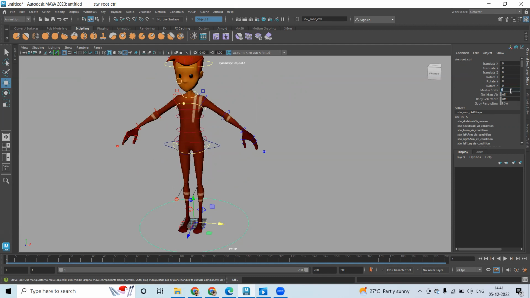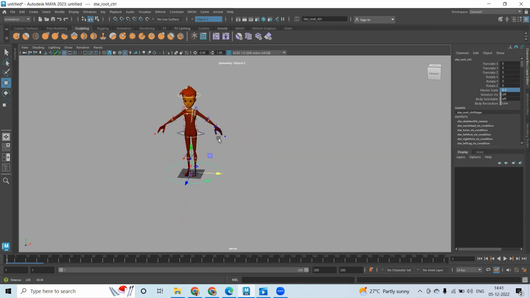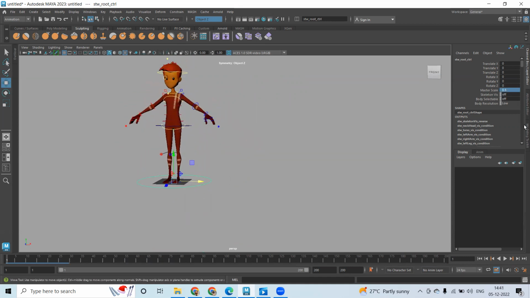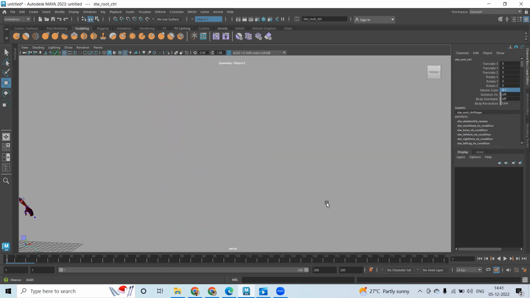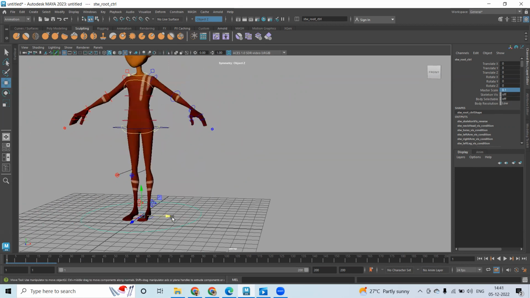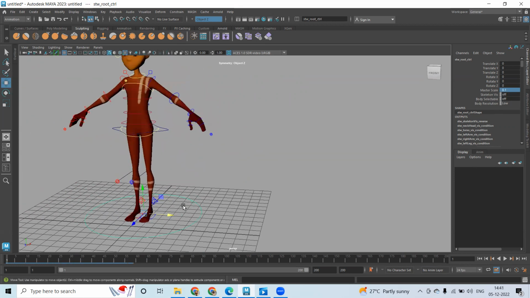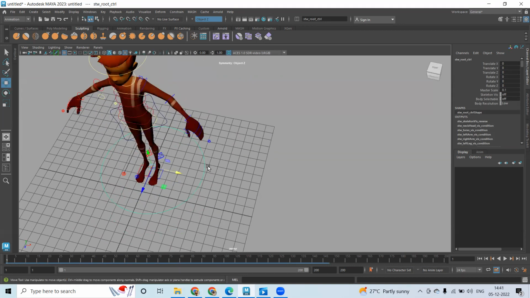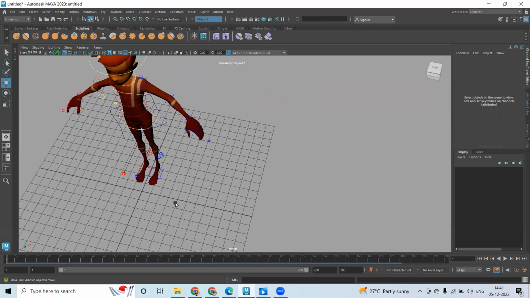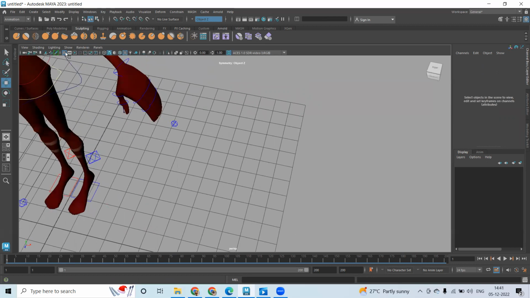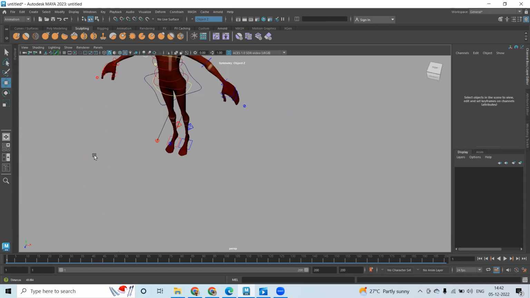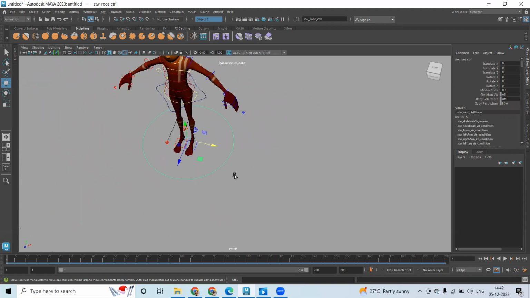Master scale is 1, so I can make it 0.5, and the size of the character reduces. I can make it 0.1, so it's even smaller. I think it's more comfortable now for me to animate. You understood? There's a global controller, the gray color circle here.